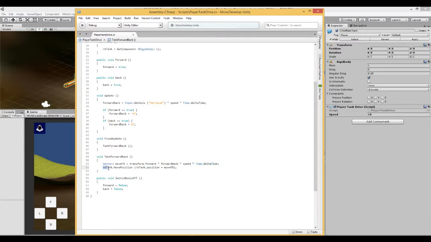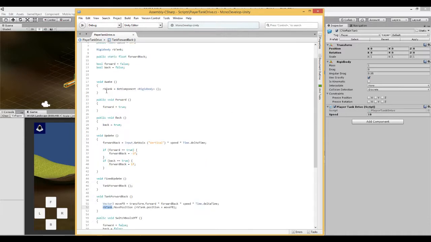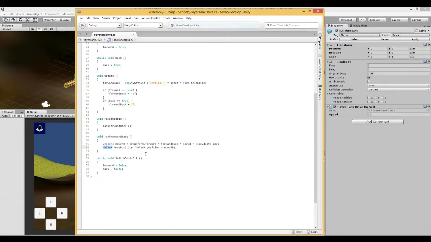And then it moves the rigidbody, this RB tank here, to whatever position it is in, plus the moveFB, so it moves it basically to its new position.